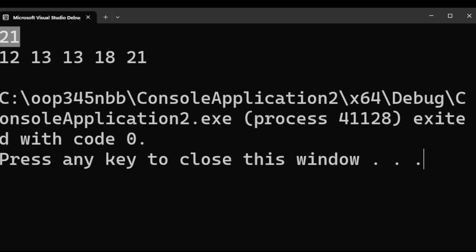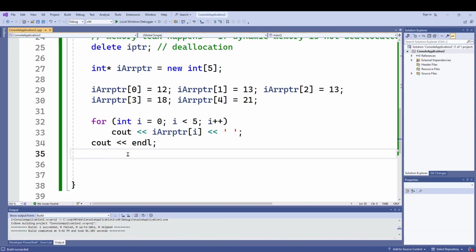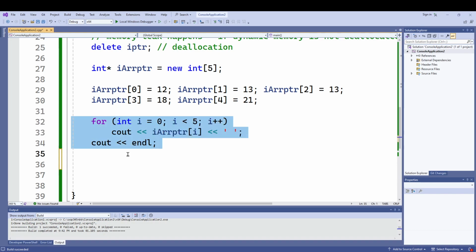Now you can see the data printed, 12, 13, 18, 21, which was exactly the data set to the elements of the array. If you want to use pointer syntax, you can do it like this. Let me change the first element.